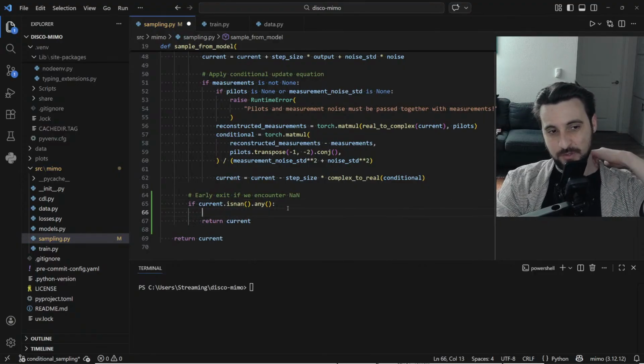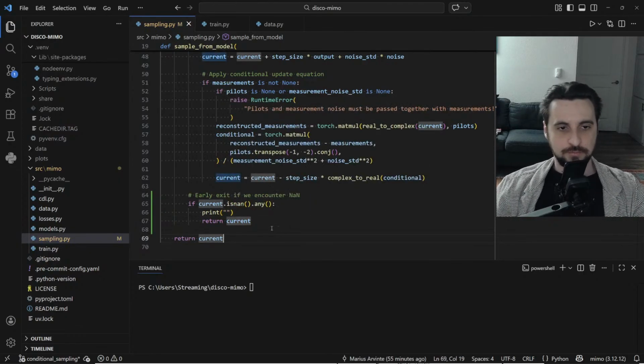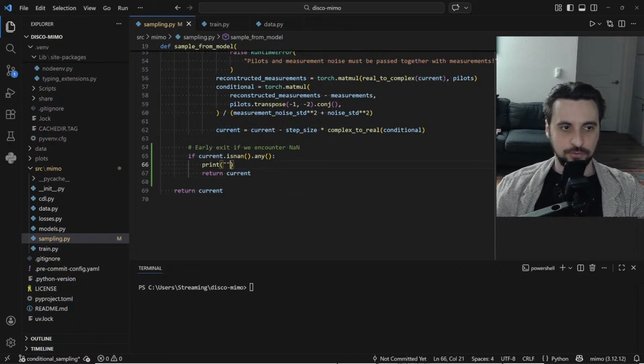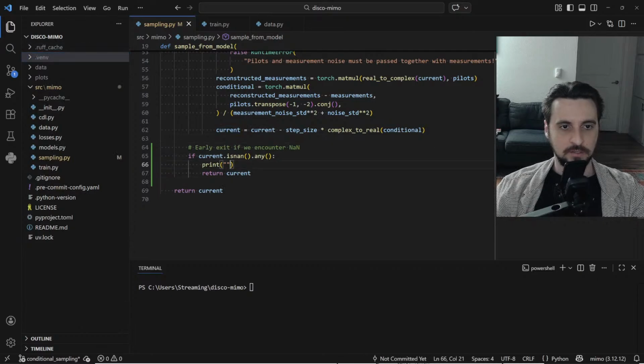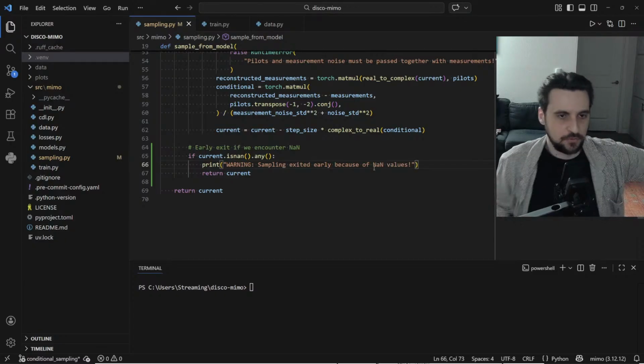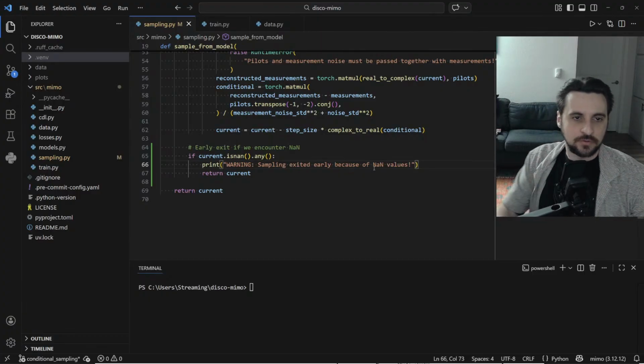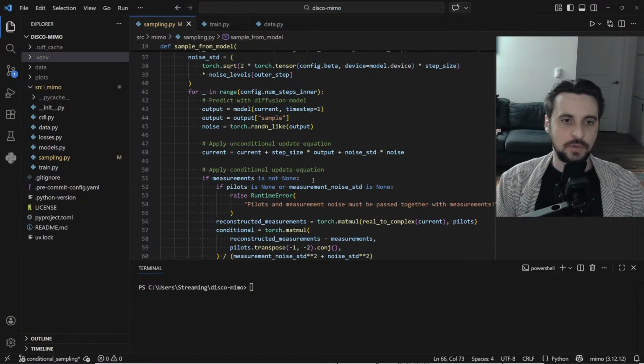We're going to have to print a warning though. Which reminds me, we also have to use proper logging, which we don't do, because we want to log this at warning level. Warning, sampling exited early because of NaN values. Interestingly, PyTorch doesn't crash. It lets you put the NaN through a deep neural network, but you're literally wasting compute.